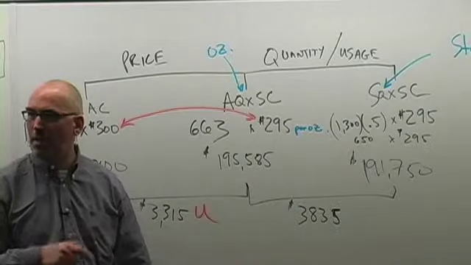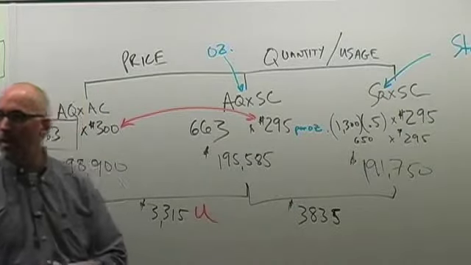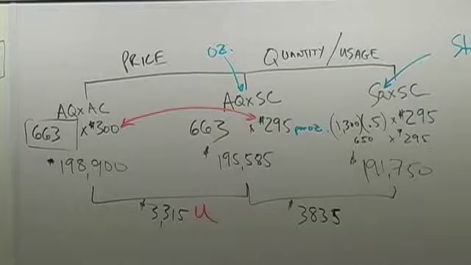Awesome question. Holden, can you answer that for me? And Anthony, you need to be thinking about it to make sure Holden gives me the right answer. Because the 3,835 is the difference between the 195 and the 191,750, right? So look at the numbers we used to calculate those. What changed? Did cost or quantity change? Cost stayed the same. So what must have changed? Quantity. So are we happy or sad about the difference?